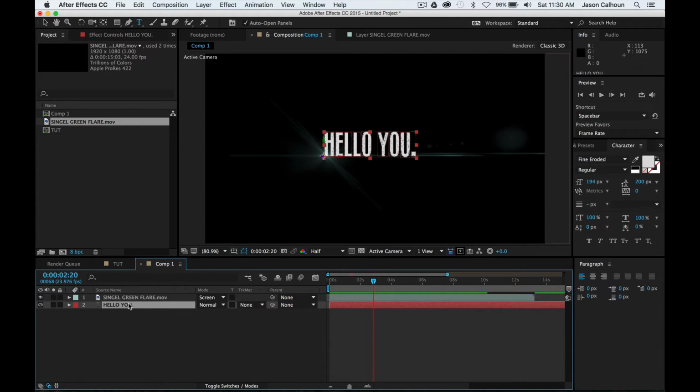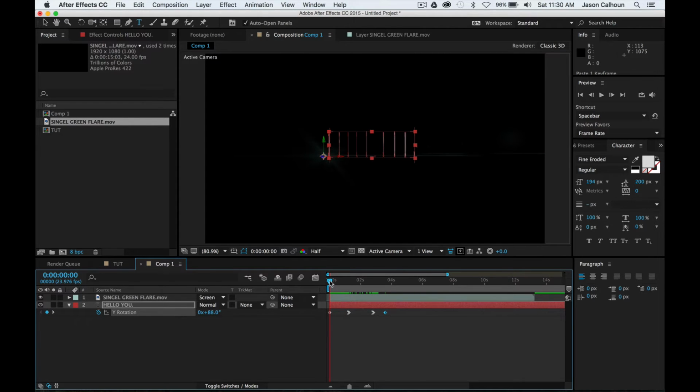And then if we want to animate this text out, as I did in the original, I'm going to go over to our text, hit U to bring up our keyframes. And all we're going to do is grab this keyframe, copy, Command-C, paste down here a little ways, Command-V. And then we're going to do the same with this first one. Command-C, bring the cursor down, and paste. And all we did is copy this keyframe over here so that our animation doesn't move, because it's going from here to here, exact same keyframe. This keyframe brought our text to that position, and so we just copied that so that it goes back to that position. So now we have this.